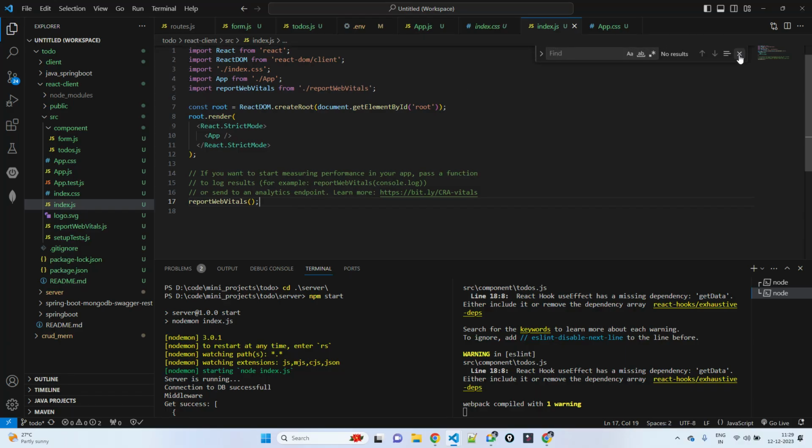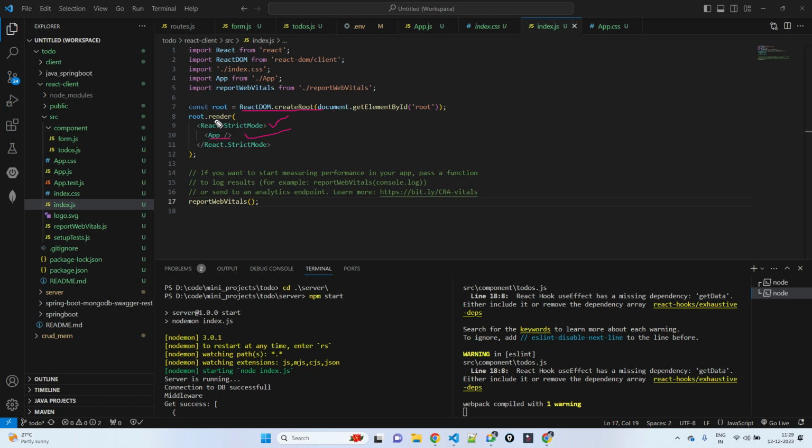As usual in any React application, you have this create root. We are going to render all our HTML content. This App component is going to render all our HTML content. Okay, so the React strict mode, when you type any wrong code, it gives us a warning. This is not advisable in a production environment. In production you have to remove this because this will decrease your performance. This is for while developing, when you type anything wrong, it will help you to code correctly. So better to avoid this in a production environment.